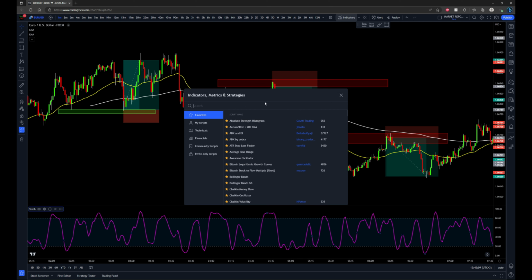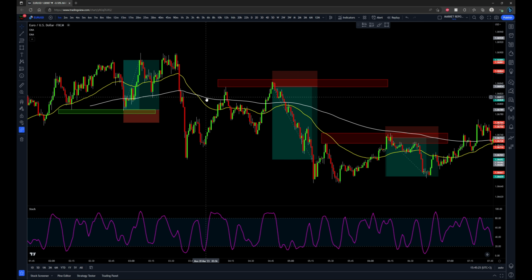All of these indicators can be found in the public library. So this is a standard stochastic indicator, as you can see here. And for the EMAs, or exponential moving averages, you can type in EMA and it'll come up with moving average exponential. I'm using 2. So the purpose of these exponential moving averages is the trend direction. If the yellow line is under the white line, then the idea is to only look for short positions. If the yellow line is over the white line, I'm only going to be looking for long positions. Now, stochastic is going to be used for identifying the stop loss hunt levels.